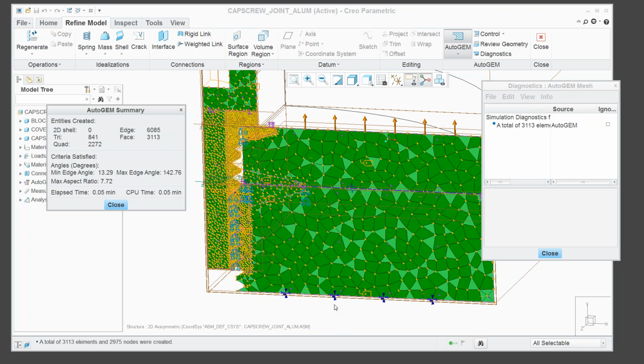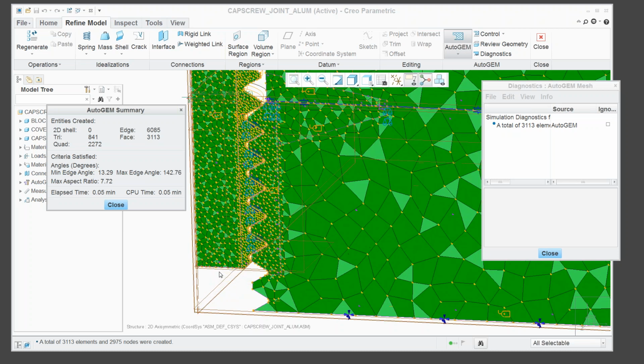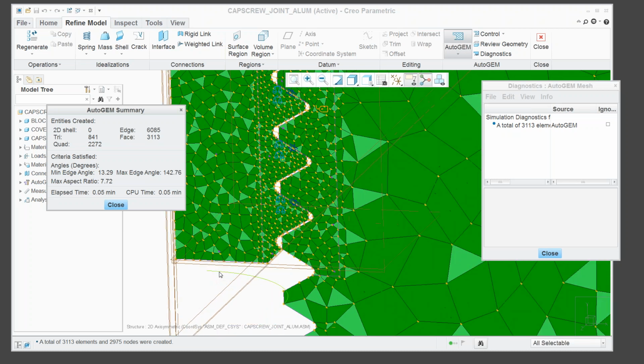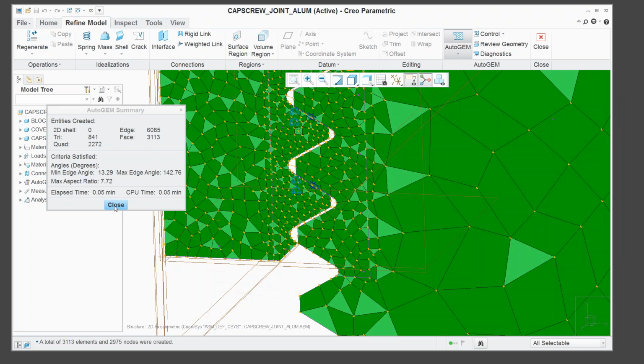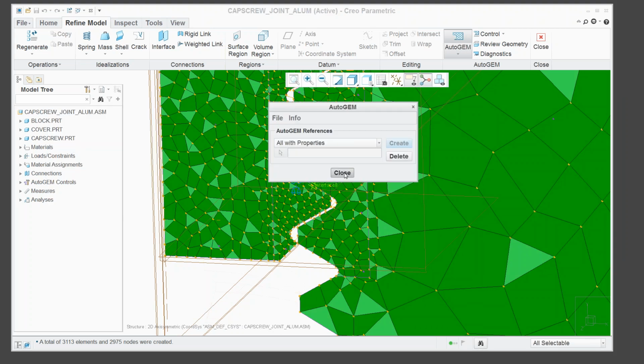And what I did here was interesting. I used some mesh refinement. This was cut into regions using the volume region tool probably, or possibly surface, I'm not sure, but one of the region tools. So I have very fine mesh in the area of these screw threads, and that's because we want to get good resolution on the sliding contacts. We've also defined sliding contacts in here. So let me close that. I'll show you what those look like.